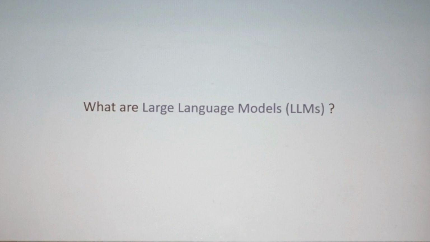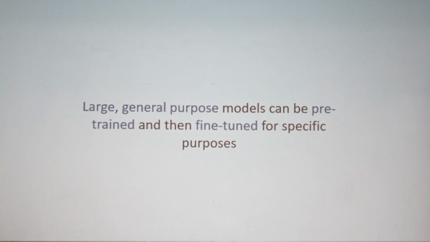Now, what exactly is the meaning of LLMs? What are large language models? Large language models are large general purpose models. I am going to give you the technical definition of a large language model. Large general purpose models can be pre-trained and then fine-tuned for specific tasks. The basic core concept is transformers. These are all pre-trained models on a huge corpus with billions of parameters. Such a high level of memory is there for these models. Already pre-trained models on general purposes will be used for specific applications of your choice on a small data set.